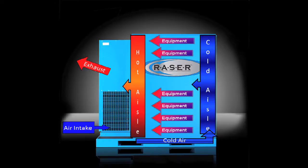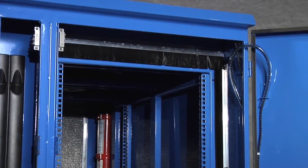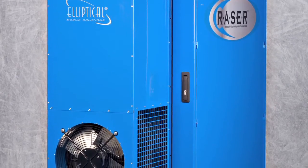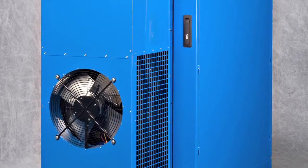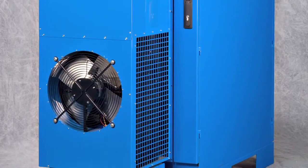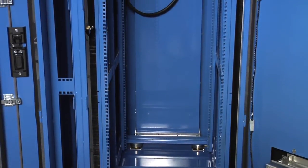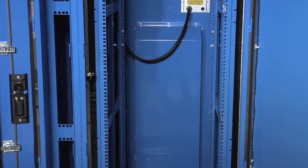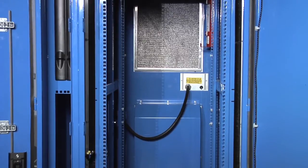Both the Razor DX and the Razor HD use our patented zero bypass closed loop cooling system. All the cold air is routed underneath the equipment to the front face, which is sealed with brushes to force 100% of the air through the equipment. That cold air is then recycled through the air conditioner unit, creating a true closed loop cooling method. The compressor, condenser, and evaporator blowers require very little or no maintenance. By cooling the equipment within the enclosure rather than the entire room, a company can save up to 50% in energy consumption and operational costs, making it one of the most energy efficient and cost effective ways of cooling IT equipment today.